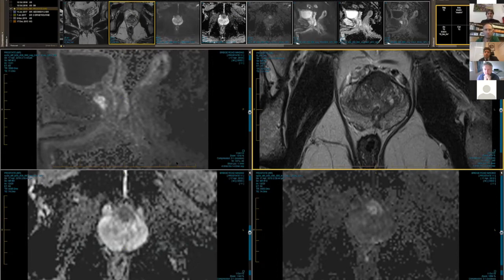So when a center is going to start to perform focal therapy, they need to prepare themselves to have a transperineal access. So at that time, I think the best thing for every patient would be that you could decide whether to go transrectal or transperineal, with the coaxial access or the template access, to choose a biopsy approach for every single case. So to be able to change your technique according to where the lesion is.